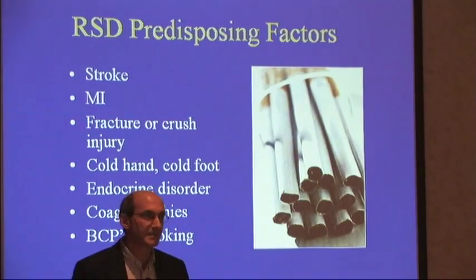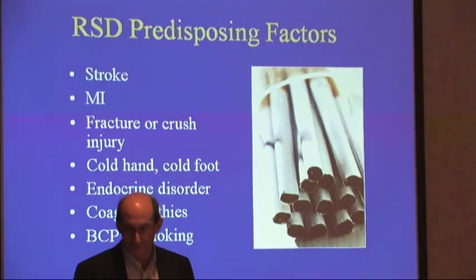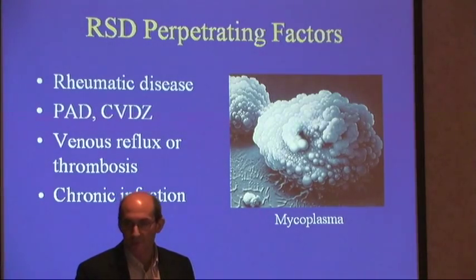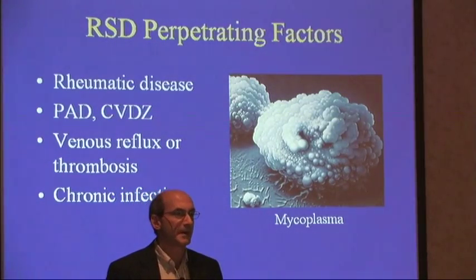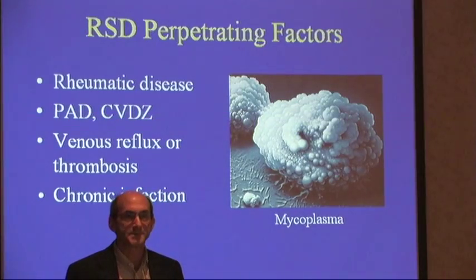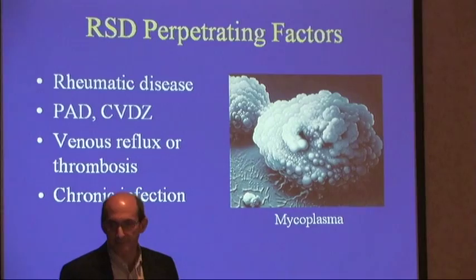Maybe there's tiny little microemboli that, now that this injury has occurred, came out, affected the C fiber, and caused this sympathetic nerve to not want to heal itself. Are they taking birth control pills? Are they a smoker? And then, do they have perpetuating factors? Do they have certain ongoing problems that won't let it heal? Not that predispose them, but isn't allowing them to get better.